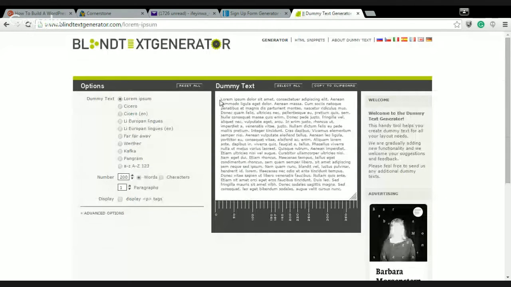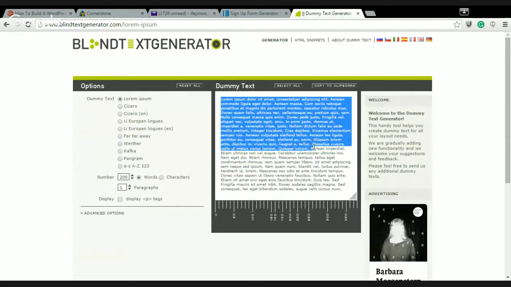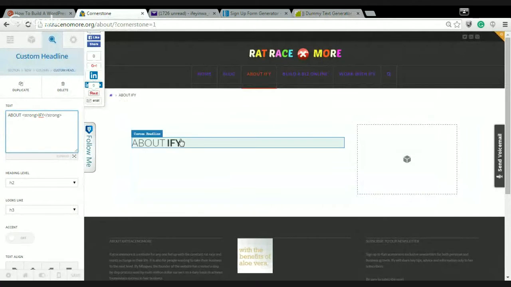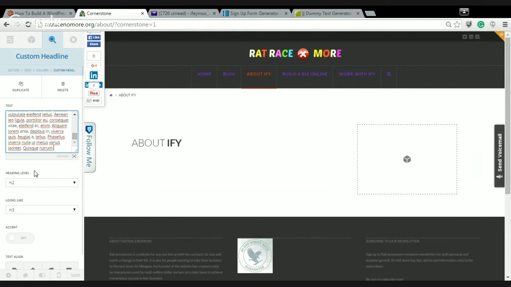Okay, awesome. So with this dummy text, all I now need to do is copy a little bit. I'm using a dummy text, but in your case, you have to write something that is about you, but I'm just using this to show you as an example. Now I can add what I need, paste. I'll just paste the dummy text that I just copied right now.